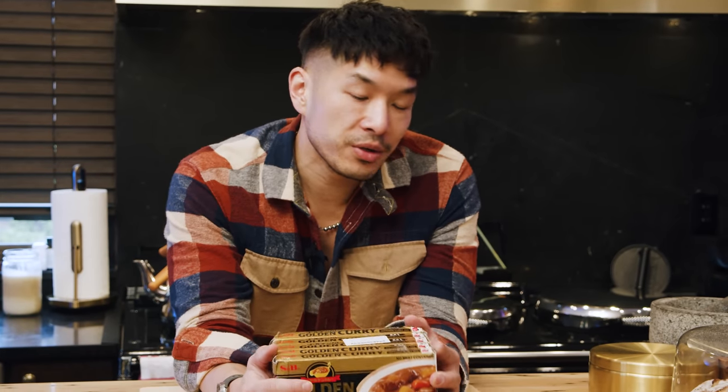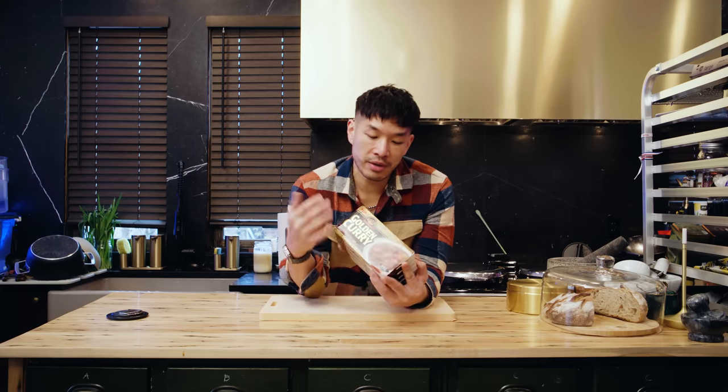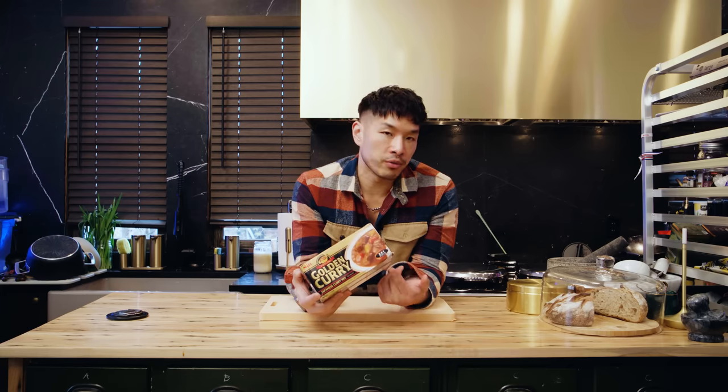What this box wants you to do is to take some chunks of meat and vegetables and stir fry them in a large stock pot and then add water to that, creating effectively just a little bit of a light broth. And then it wants you to add these pre-pressed blocks of curry to it, which will then cook with that water and create a very smooth curry or sauce or gravy to be eaten over rice.